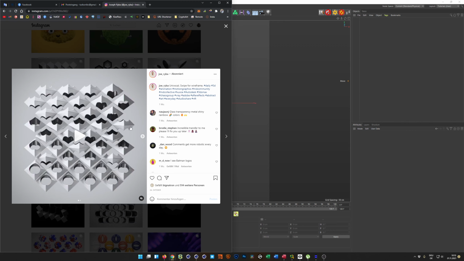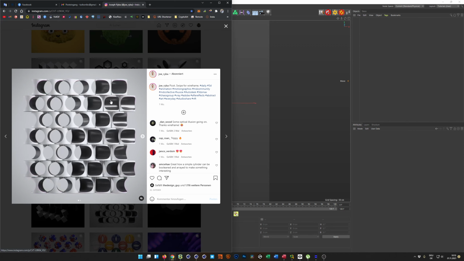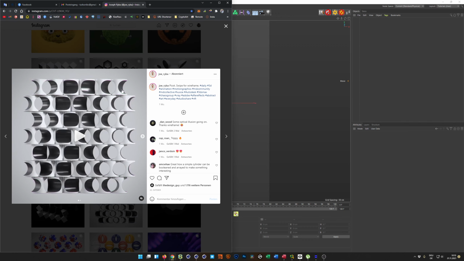Of course nowadays I would do this with the volume builder. Make a platonic and then bool a cylinder out of it, and that's it, and then maybe put it in the quad remesher or remesh it. But the question was, how would I model this in a nice way? So this is this shape here, and then later on this shape here. I want to show you how to model this.